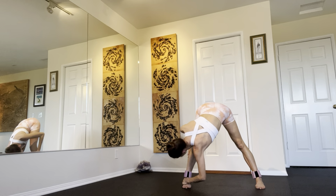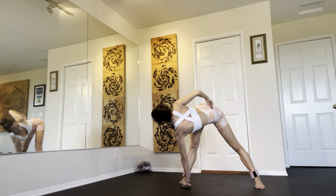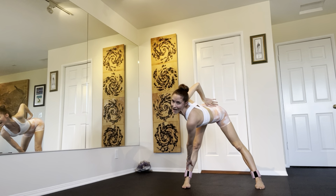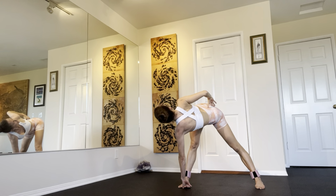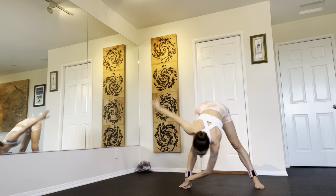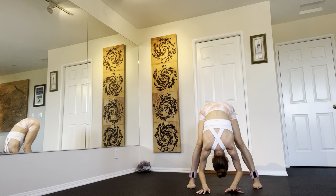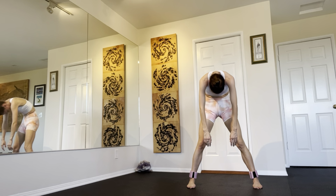Good. And last little twist. Twist, twist, twist. Try to keep that low back, use blocks or a chair to get yourself elevated, but try to keep that low back nice and straight and flat without that curve. Just like that. Yes. Look up, side, and take it back to center. Deep breath in, out, in, roll, soft bend in the knees, and roll everything up vertebrae by vertebrae.